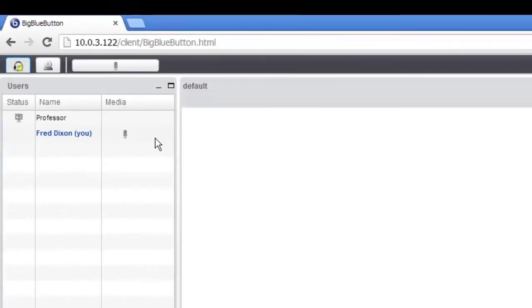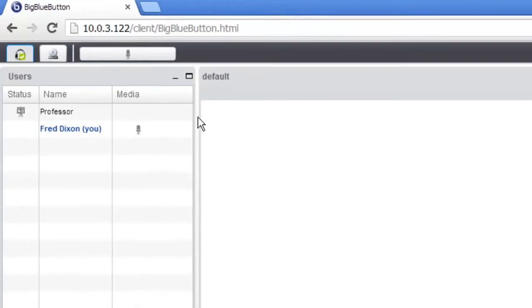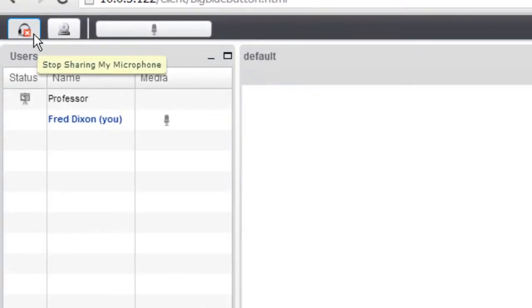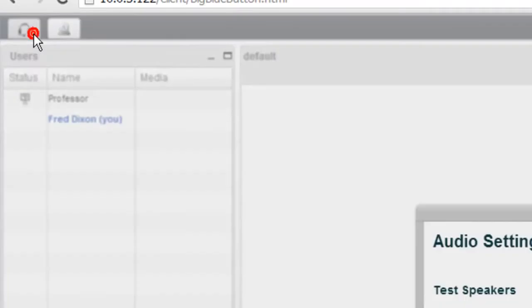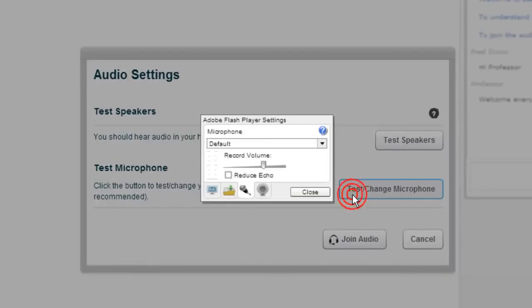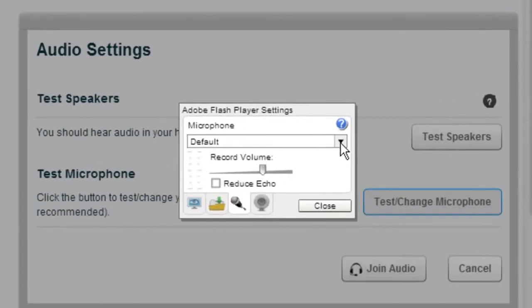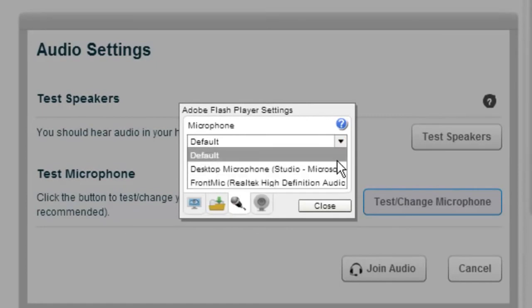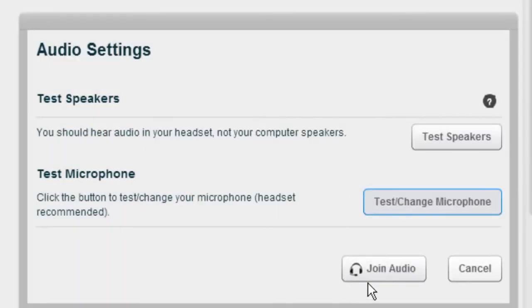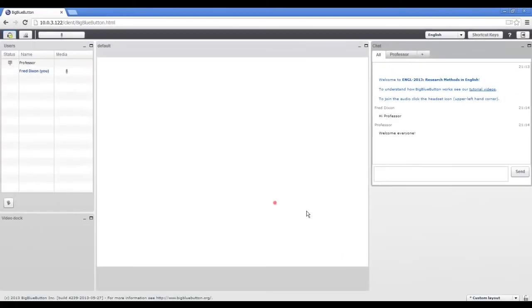When you join, as you speak, you should be able to see the microphone icon highlight. And you have the ability to mute and unmute yourself just by clicking the Mute or Unmute button in the upper left-hand corner. If you don't see any energy on your microphone, or others say that they can't hear you, you can just click the headset icon to leave the voice conference, click it again to rejoin, and this time you can use the Test Change Microphone. What you're going to do is change a microphone to one that you can see some green energy in the left-hand side. Just use the drop-down, choose a different microphone, and pick one where you start to see some energy, and click Close, and join again.